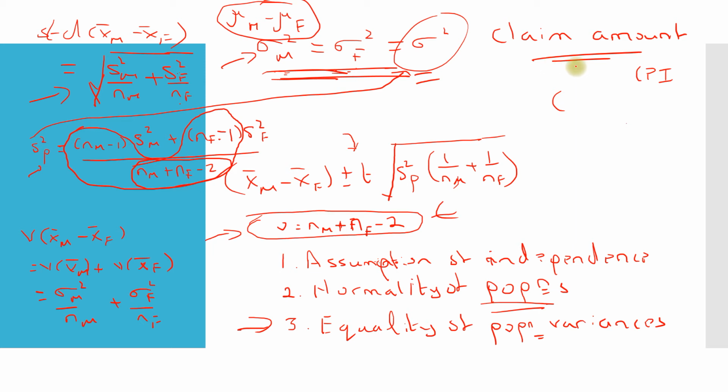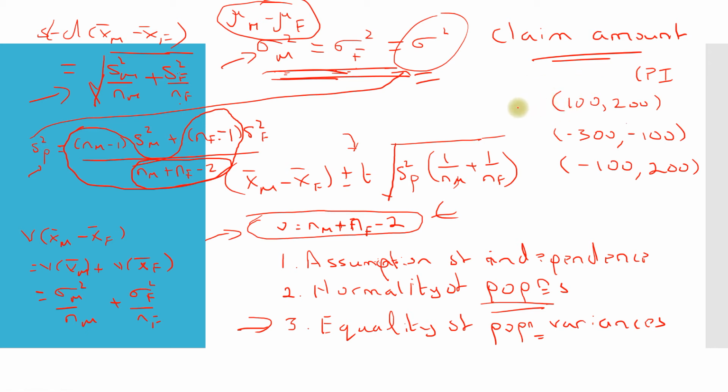Let's suppose you are talking about claim amount in Mauritian rupees. You might have a difference of 100 to 100, a difference of minus 300 to minus 100, and a difference of minus 100 to 100. These are different possible examples that you might have. I'm just taking some fictitious numbers like that.